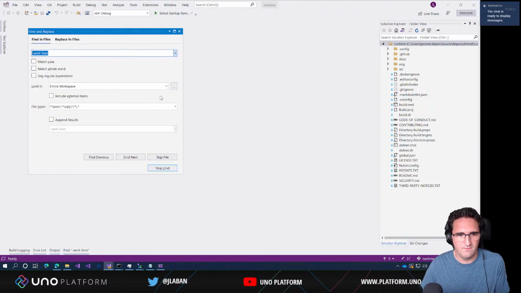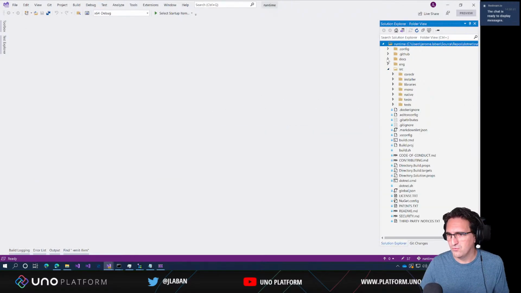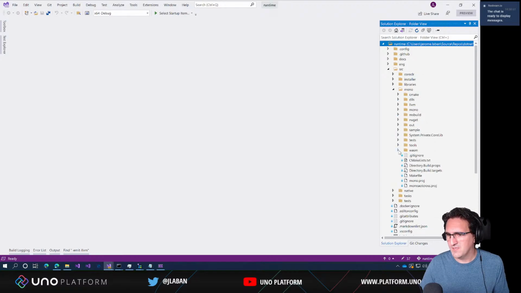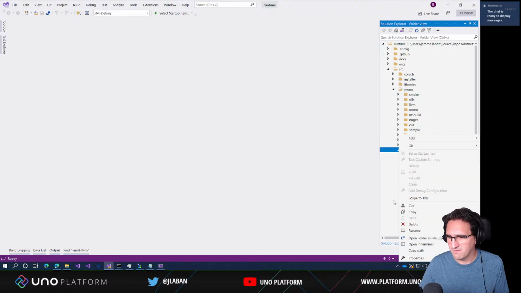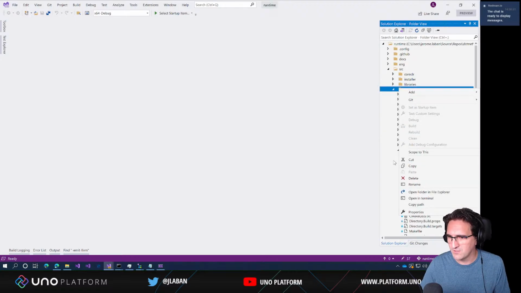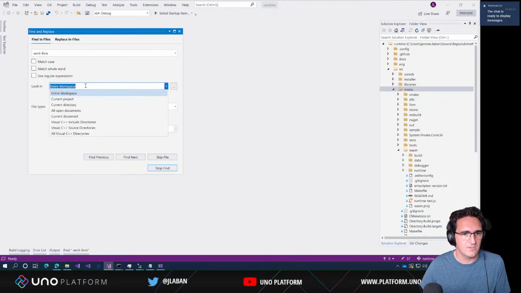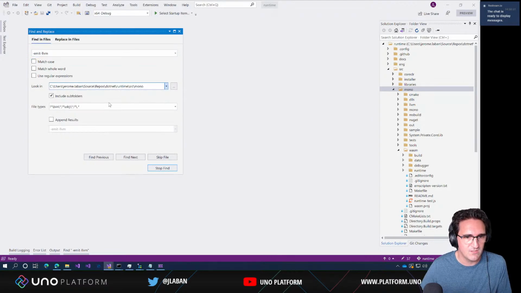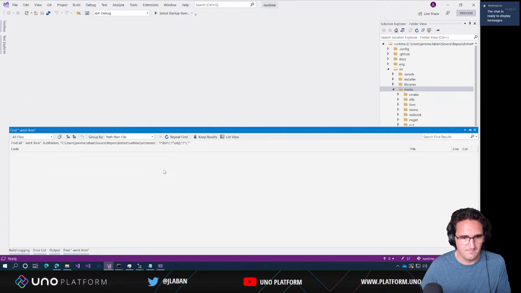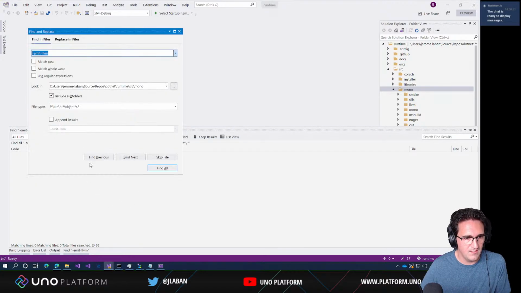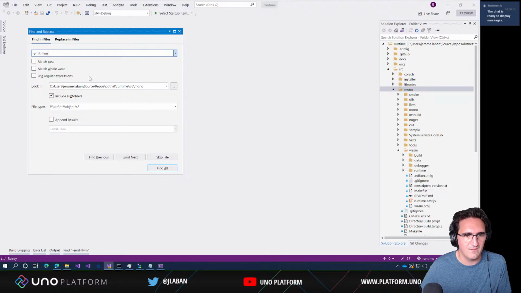Let's go to Mono instead, and then WASM specifically, maybe we can find something interesting. Let's say we search not the entire workspace, but just that folder specifically. Maybe we're going to find something interesting. No, emit LLVM is not giving me anything. So maybe it's a different parameter.